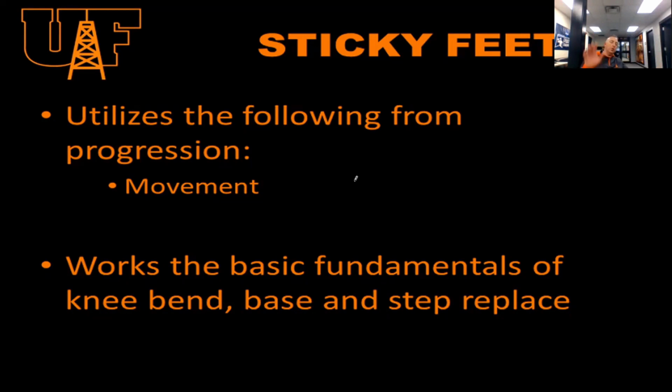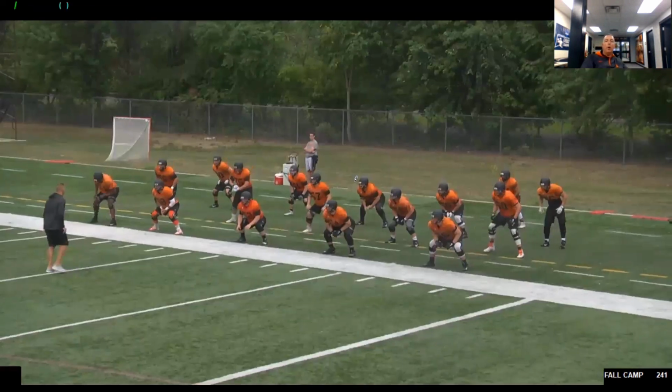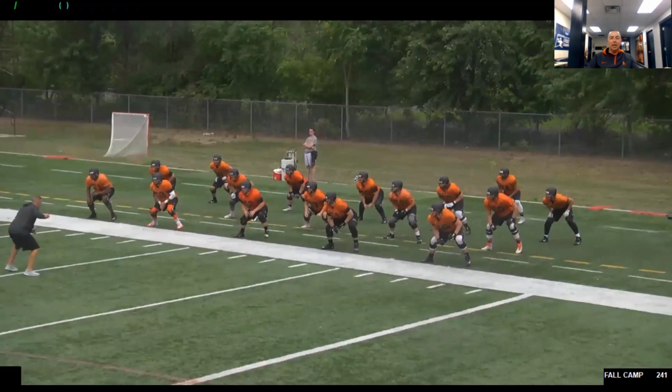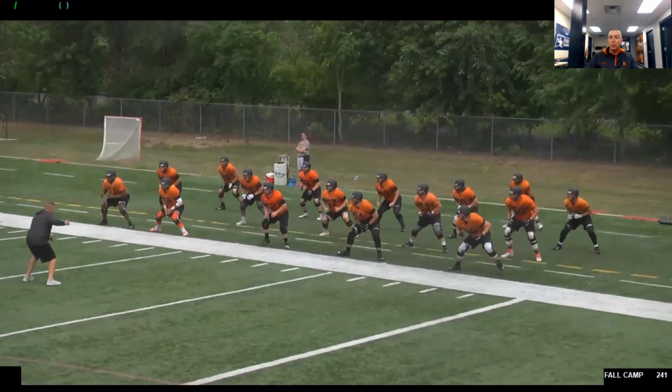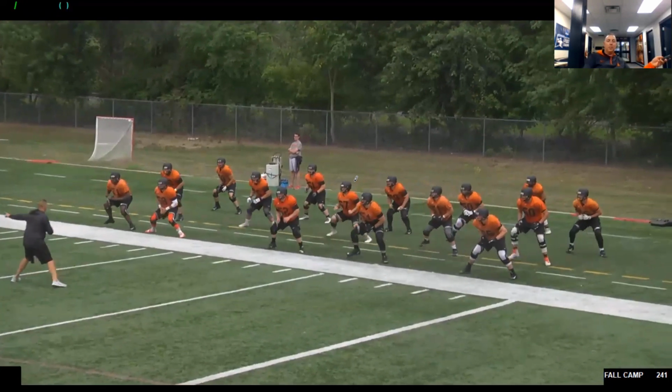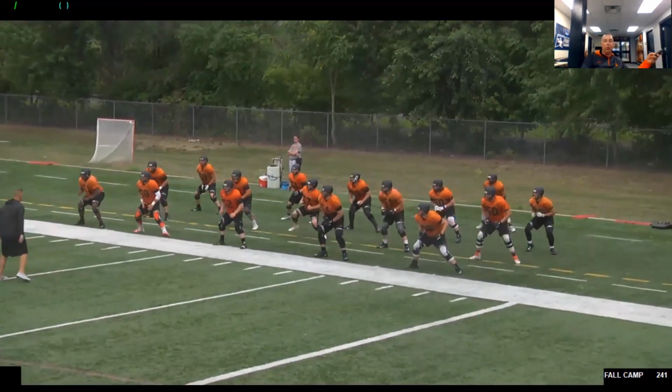All right, so when our skill guys are doing ball drill, ball security, we're out here. Now, look, you'll notice no stagger here. Everybody square across. So we're just doing a 4-way movement right now, just to warm up the idea of step replace. We all talk about how important base is. So as you can see, these guys, just on my command, we're going to start out nice and slow. We're not loose yet, right? We're going to start out slow and just pounding those feet in the ground, hips down, moving around, bang, bang, bang, and we're good, right?